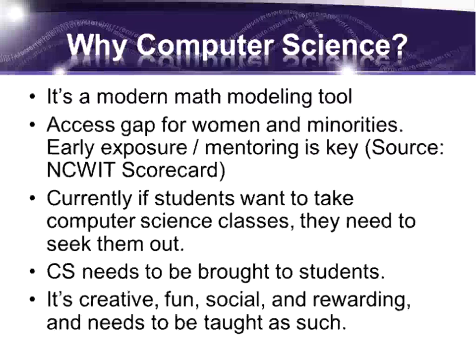They don't just come to you. But everybody has to take math. Everybody has to take biology. Everybody has to take the natural sciences. I wonder if we didn't bring computer science to more students and get them involved and immersed in it early on, and not force them to be the ones to take the initiative, if we wouldn't see more women and minorities taking these classes later.